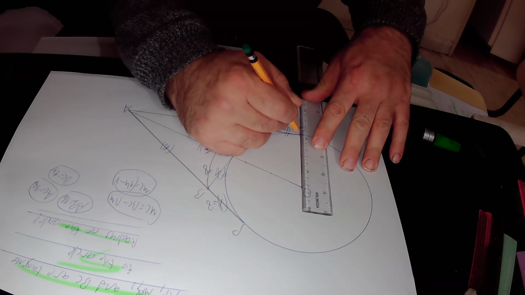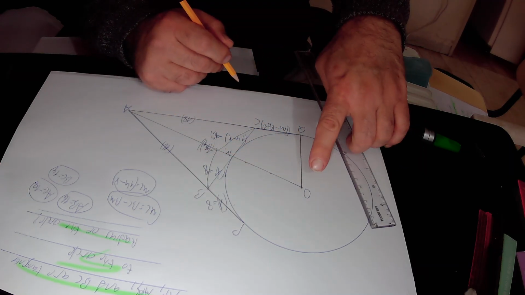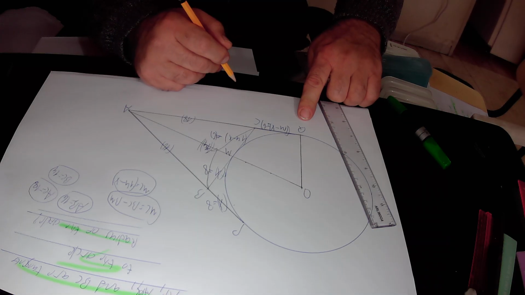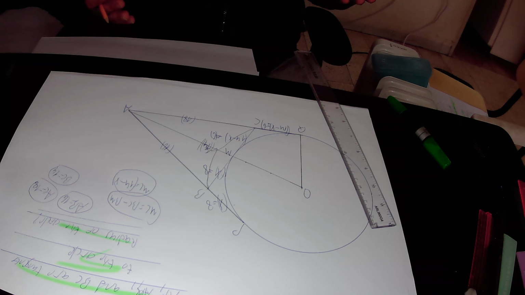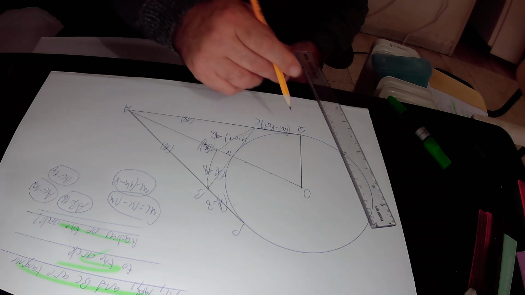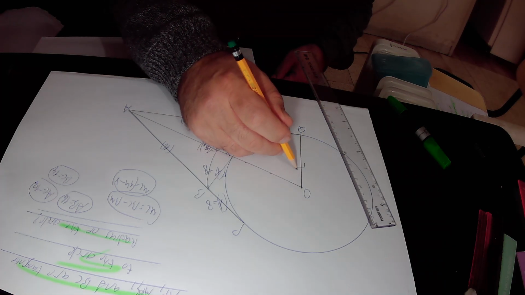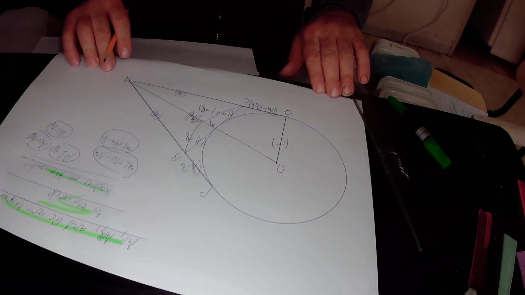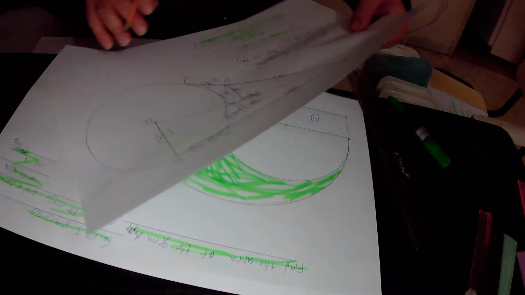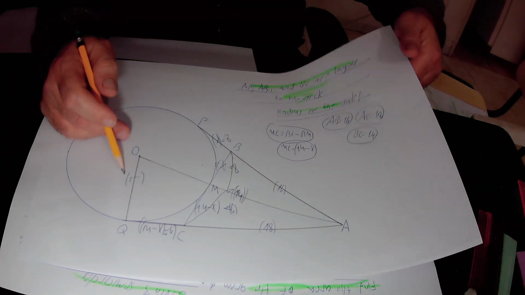Repeat again. Point O is the center of this circle. Point Q is a point on the circle itself. Therefore, OQ is the radius of this circle. The radius of the circle is what we are looking for in this question. So we define the radius OQ as R. OQ equals R. This is the radius of the circle.